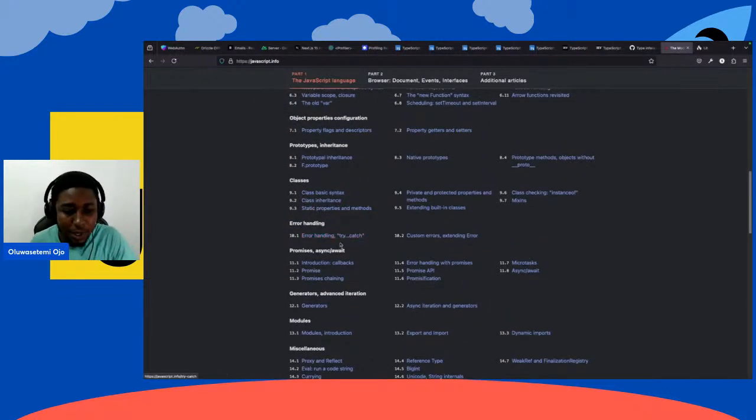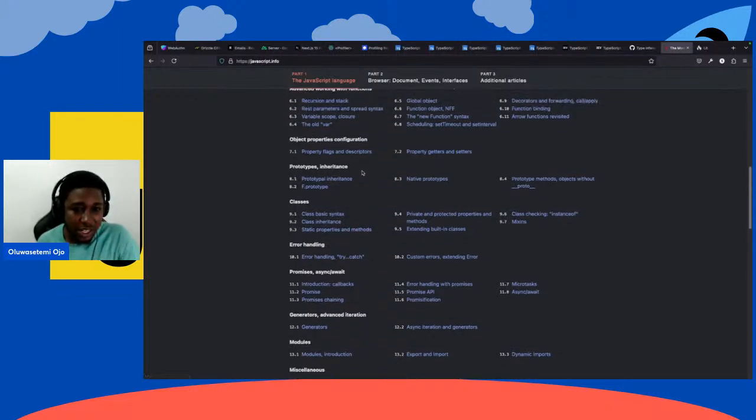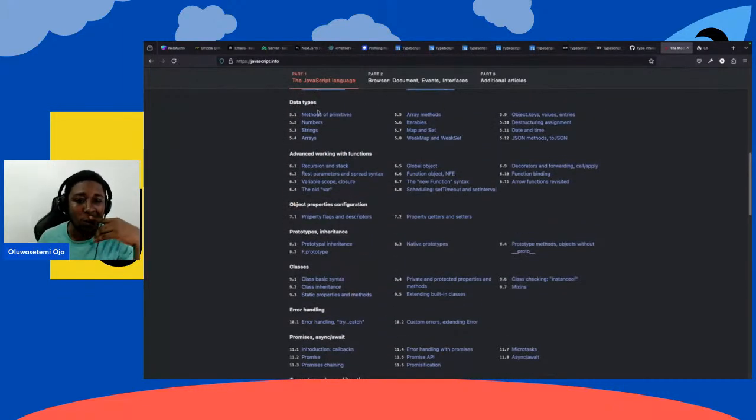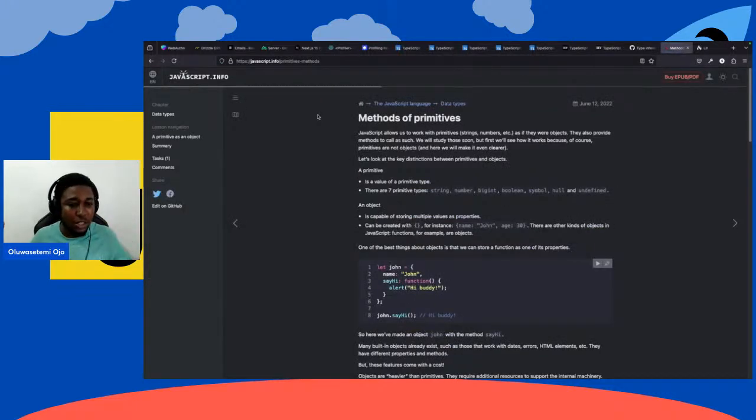So the focus for today, we will be talking about strings and numbers. Literally, strings and numbers are a little bit easy to deal with when you're within the JavaScript ecosystem. The major thing is that all these primitives, whether it is a string, number, bigint, boolean, symbol, null or undefined. Except for null and undefined, which don't have methods you can call on them, most of them have methods that you can call on them.